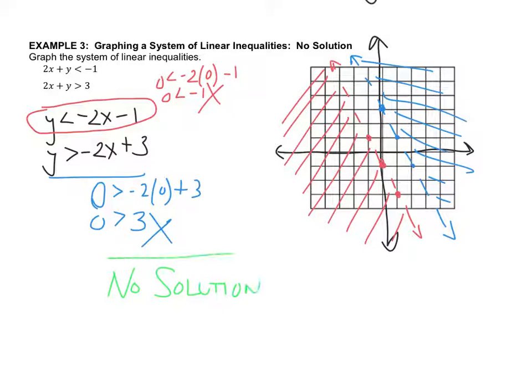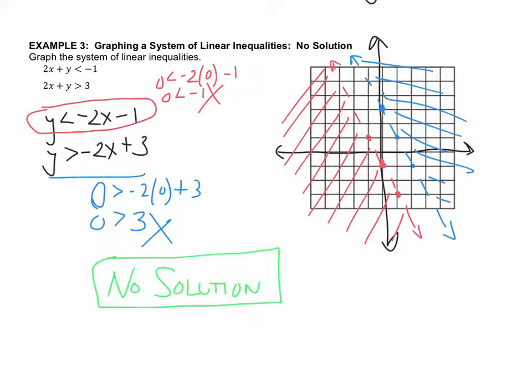So a couple ways that I could see that. Clearly, when I look at these two in slope-intercept form, same slope, remember that means that the lines will be parallel if these two y-intercepts are not the same. So I have two boundaries that are parallel to each other, so they're never going to meet or cross. That kind of tells me something. But then because the shading is both going away from itself, that's why there's no overlapping parts.